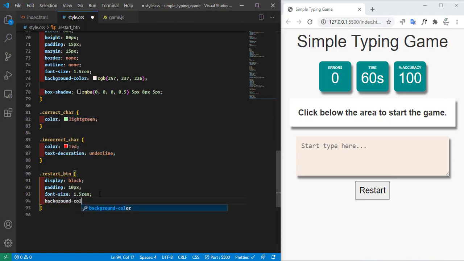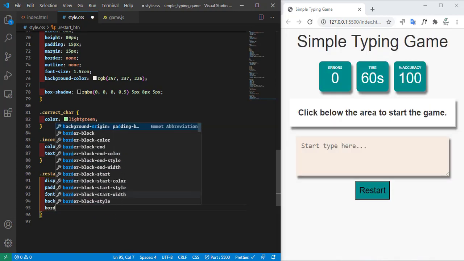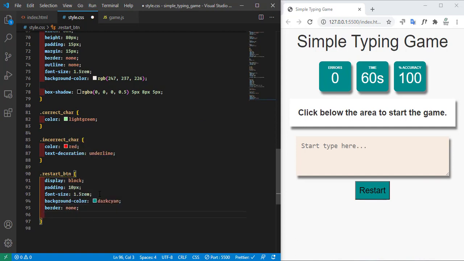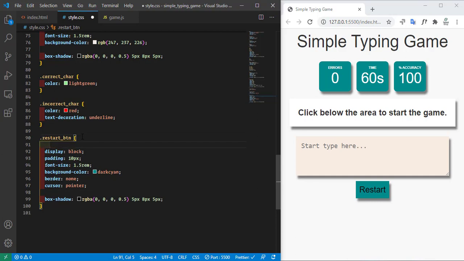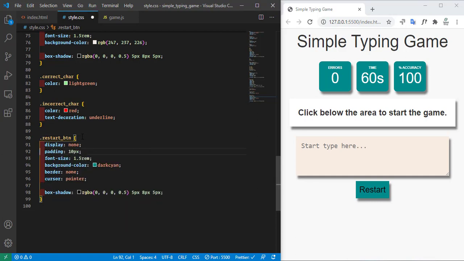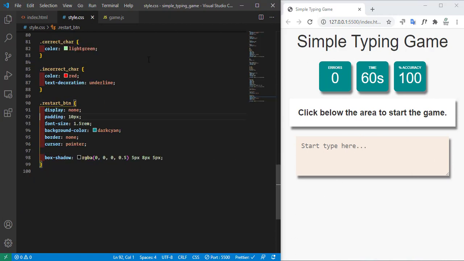And then background color, we're going to use dark cyan, and then border none, and we need to apply this box shadow to here, like this one, and make the cursor as pointer, like this. And we need to hide this button by default, so display none, and you can remove this. So this one, we have completed our style.css file.